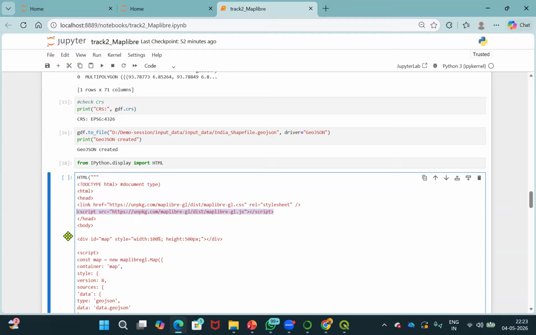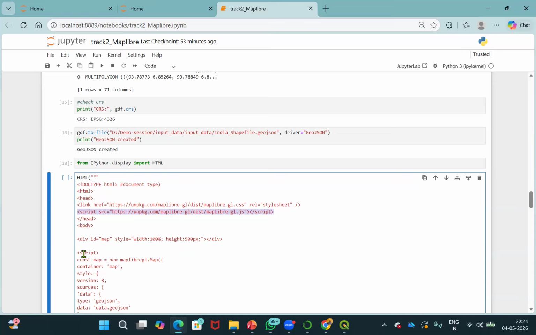So when I'm writing div id map style, here the map will appear. This div means a box, and this id is just a name you want to use later, that it is a map or a web map or something like that. What will be the width? The full width, 100%. What is the visible height? If height is equal to 0, then again the map will be invisible. So for maximum height I will give 500 pixels, right?